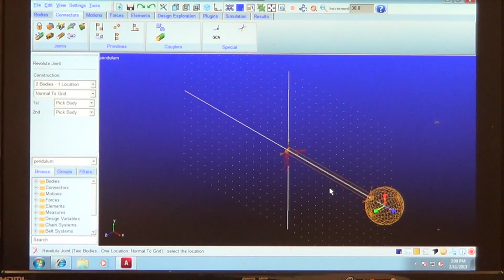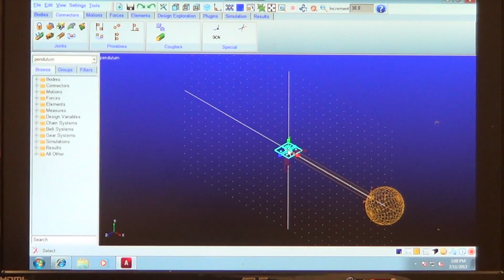And the location, see, it will also direct you. You see this message at the bottom here, it will ask you what to do next. It says select the location, where do you want to put it. So that revolute joint, we want to put it here, which is 0, 0, 0, so click there. So you see that the link and the joint immediately come into place.